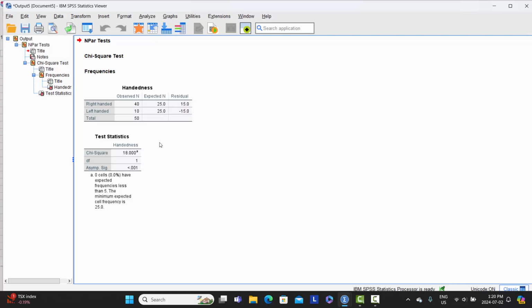The chi-square statistics are indicated here on the second table, where we have the actual chi-square value of 18.0.